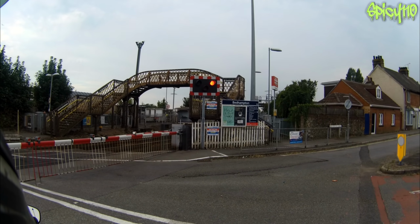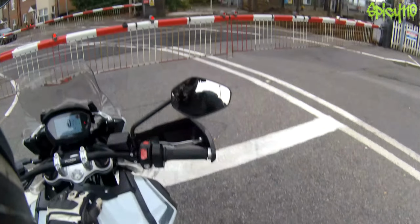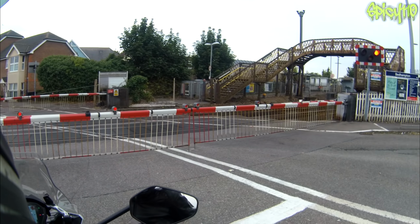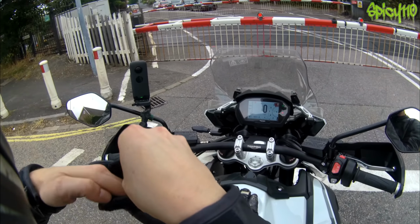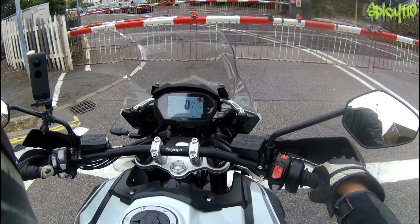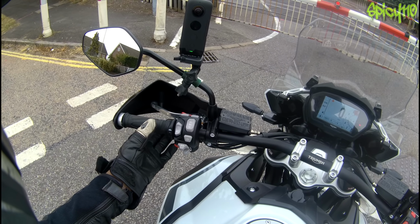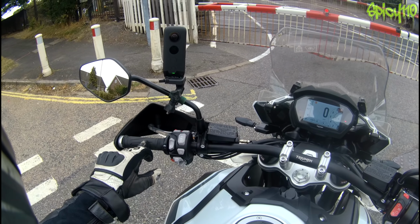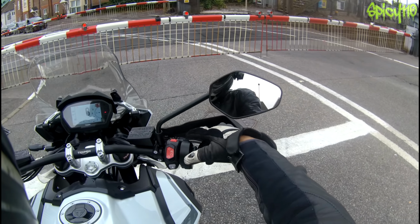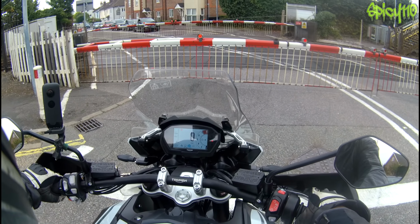It would appear, though, we have avoided the storms, which is good and bad, because I want a nice big storm. I want to be able to sit in it, get soaking wet in the garden and watch lightning cool down. See? Oh, that's nice and easy. The heated grips button's just a tiny little thing there, and it's 3 dots, 2 dots, 1 dot, off. Are the rubbers integrated into the heated grip? How much does that cost to replace? Oh, there's the button for the heated seats. So no, the heated seats are not on. This bike does actually get quite warm under the cheeks.